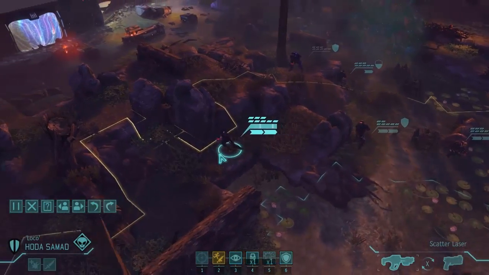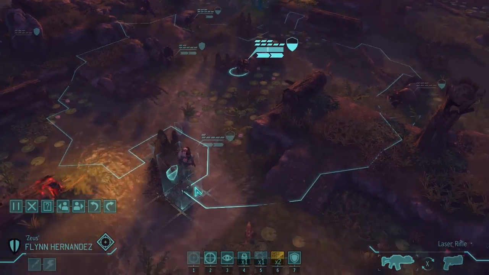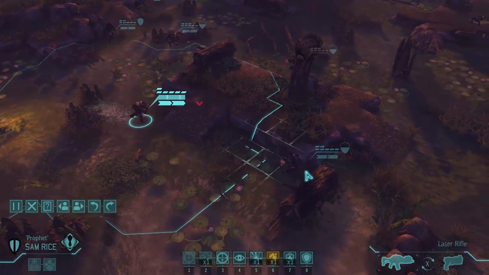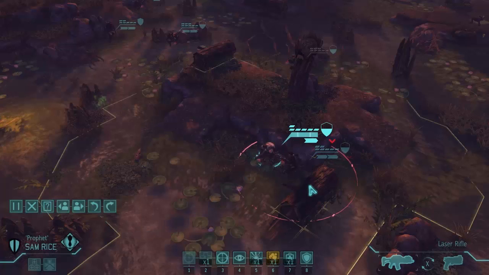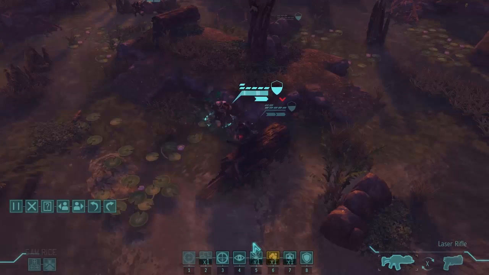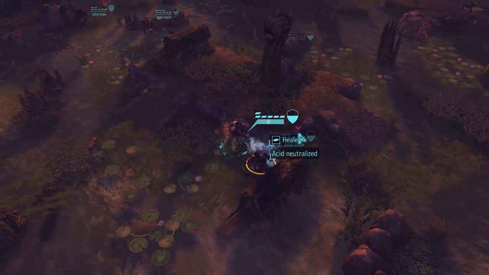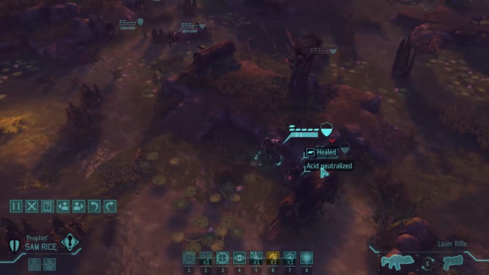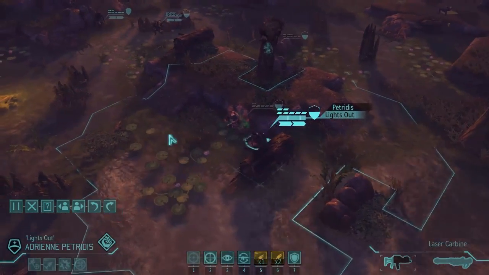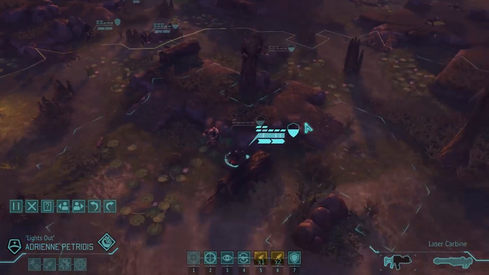You're very slow, Samad, but you'll get there. Eventually. And we will send Rice back to here so that he can heal Petridis, so Petridis can move, because she's still acid-coated as well. Now, we don't have healing if we actually take damage, but sometimes you gotta do these things. So, let's grab Petridis and send her back to the front lines.